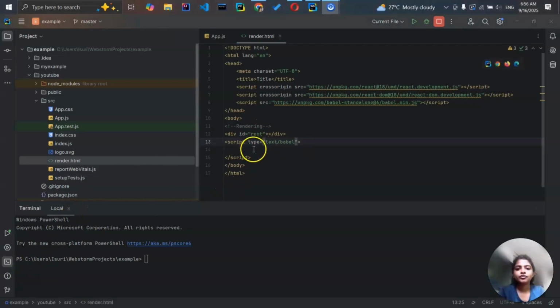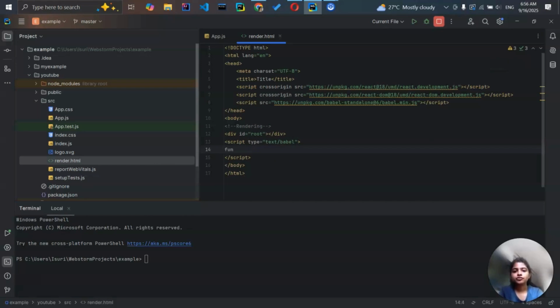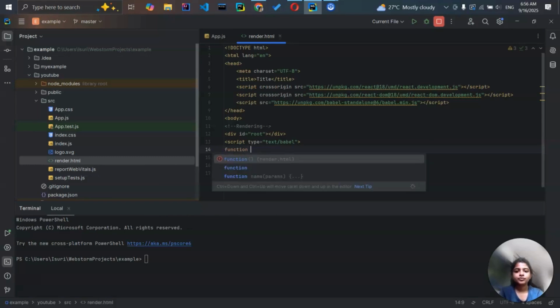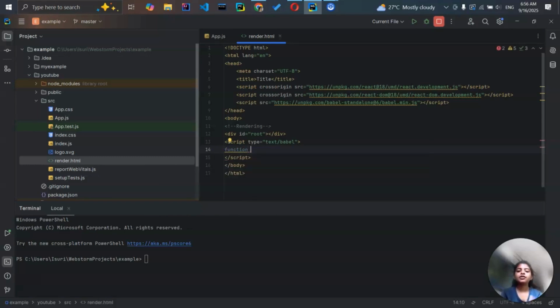Let's create a function inside the script. Function, give the name for your function.